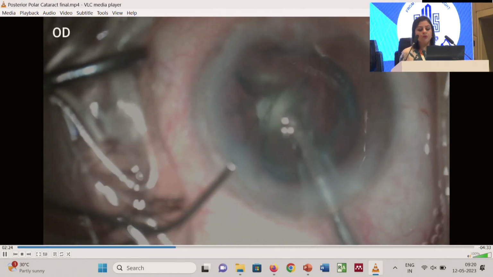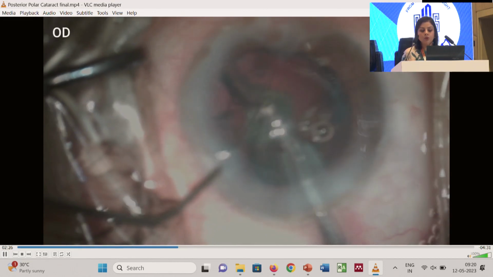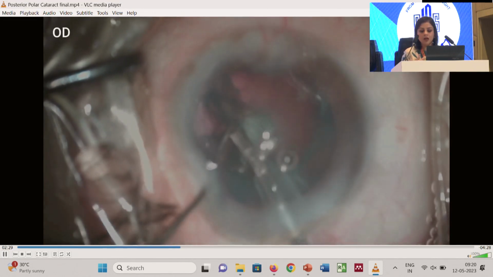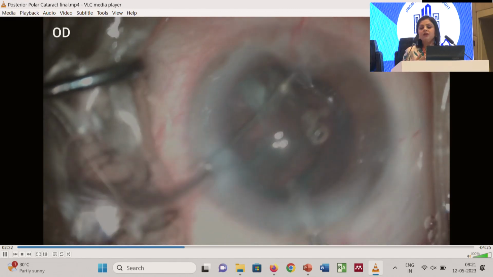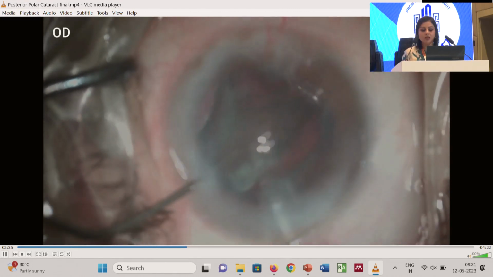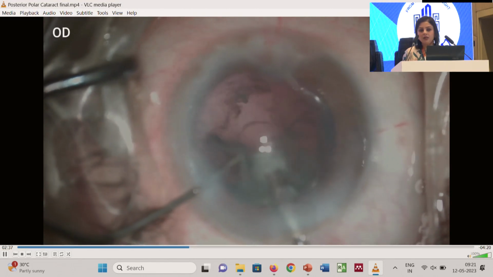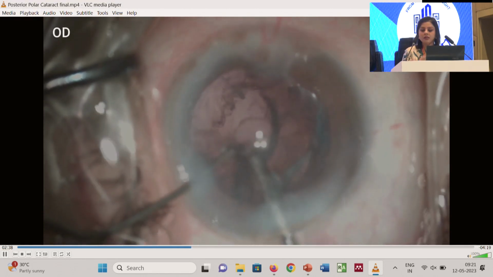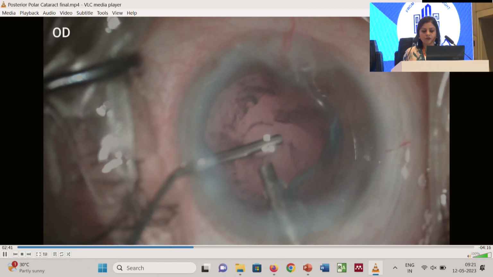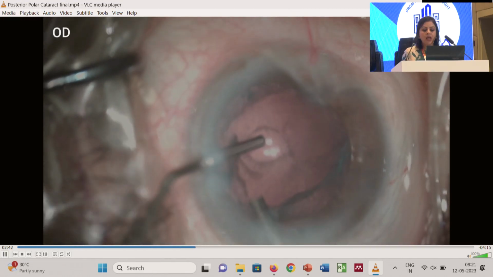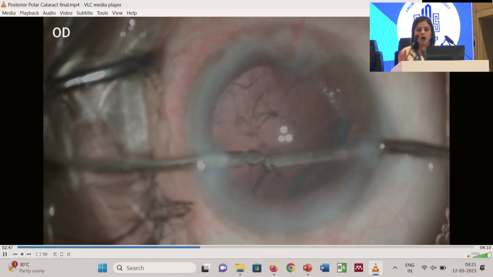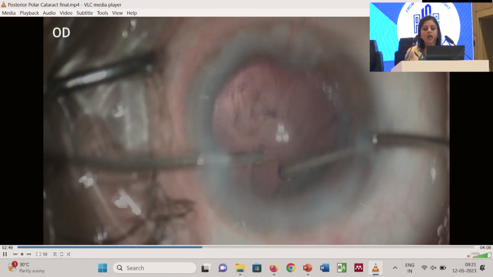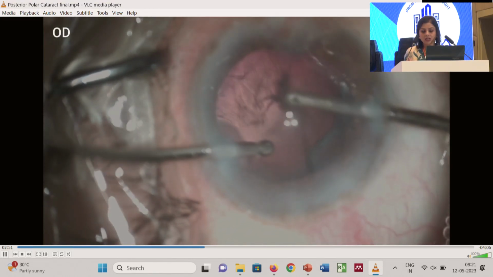Then I'm doing a viscoprolapse technique of the epinucleus here. I'm injecting viscoelastic under the epinucleus, and this serves two purposes. One, it makes it very easy for me to aspirate the epinucleus, and second, if we have had a PCR, it would plug that dehiscence over there, so it makes it a little safer for us and keeps the chamber formed. And we can see here now that the posterior capsular opacification has come out with the posterior epinucleus, and we are going ahead with irrigation aspiration.